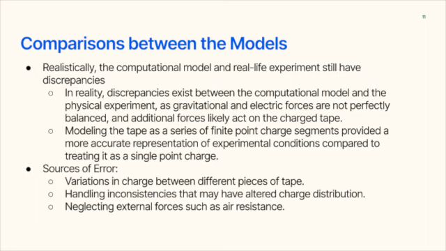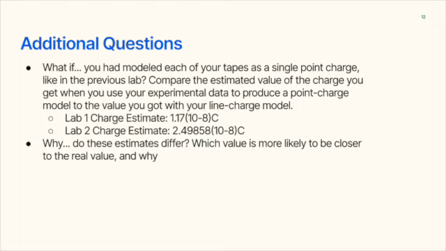A few sources of error are that the pieces of tape could have had different charges from one another, mishandling of the tape could have resulted in charge discrepancies, and we also did not account for other forces from surroundings like air resistance. For the additional questions, I'll start with the what if.